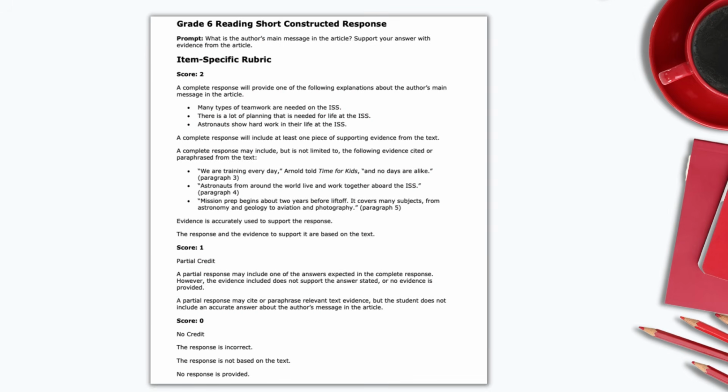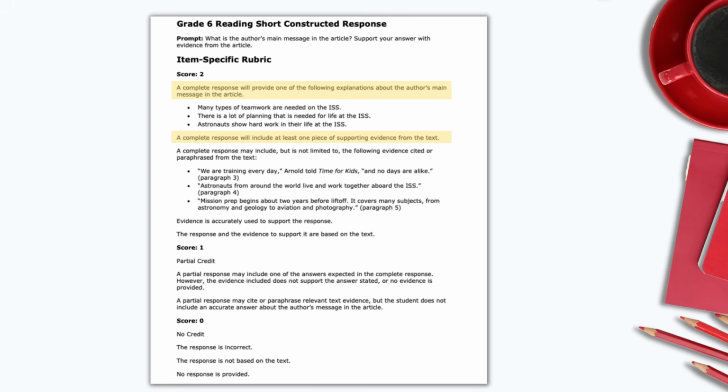A short constructed response question, or SCR, will be scored with a rubric similar to this one, but they will not all look the same since they are specific to each item or question. Students can score up to 2 points. To sum it up, they're basically looking for a correct answer to a question with at least one relevant piece of evidence. If students have both, they get 2 points. If they have one but not the other, they get 1 point, and 0 points if they miss both of these.